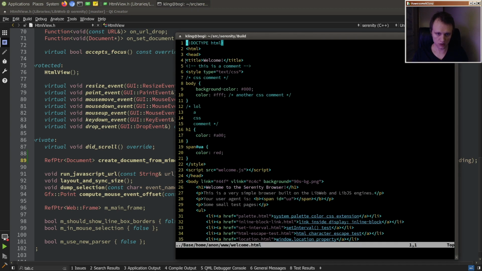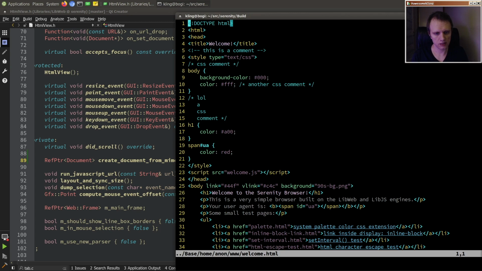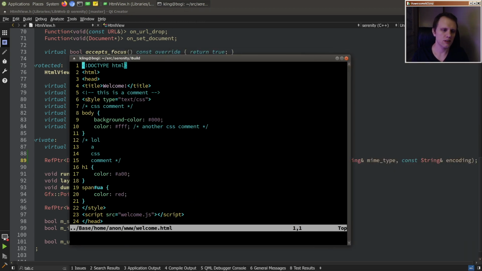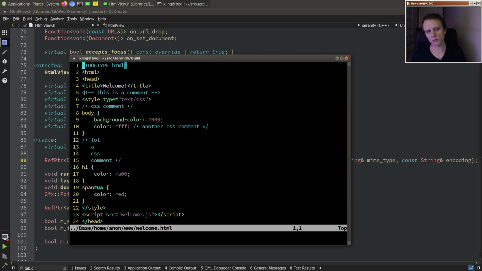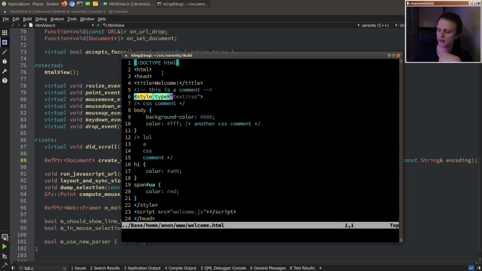It's the welcome page. So when we encounter a style element, what we do is, wait, can I make this bigger? What we do is that we start inserting this text here into the style element, right? And previously, with the old parser, we'd wait until we have the entire text body of the style element before we actually try to parse the CSS. But now, with the new parser, we add one character to it, and then we say, hey, style element, your children have changed. And then the style element goes and tries to parse it, and it only has one character at the time when it tries to parse. So this is something that we have to do differently.